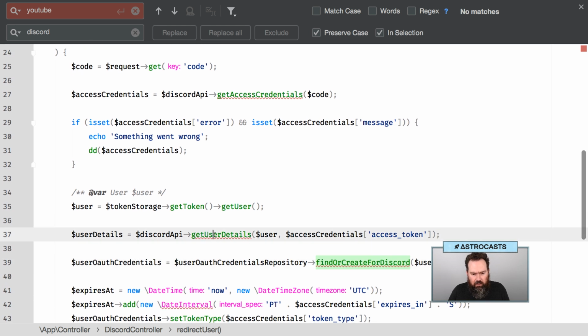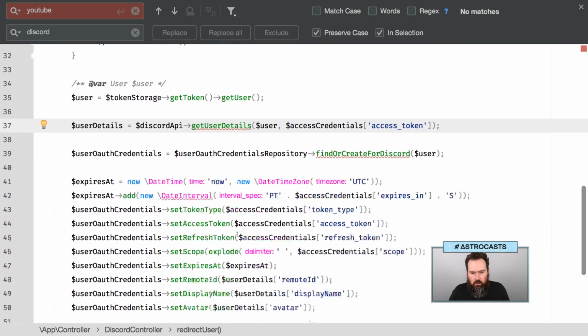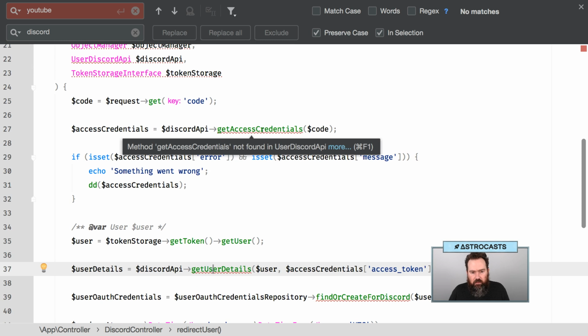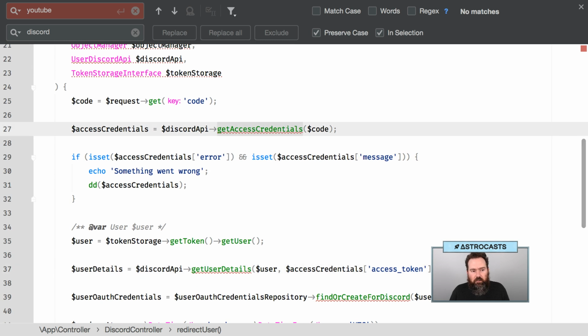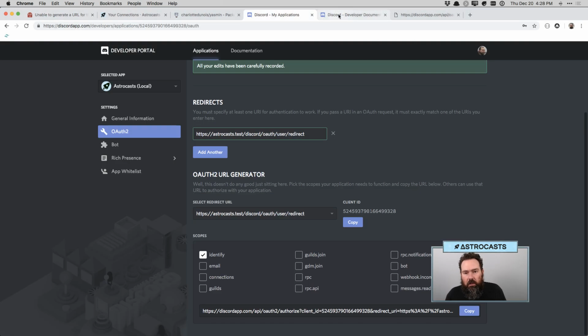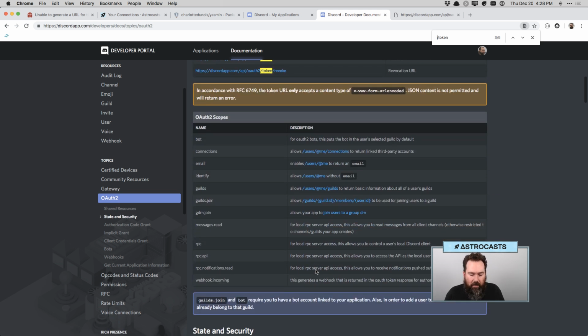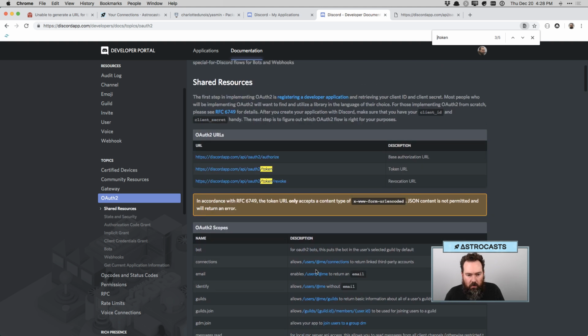Get user details. So this is something that we'll have to implement as well on our Discord API, which is fine. So let's try to get this first. So we need the access credentials. This is the part from the Discord API that does this. We need to pass it the token that we received, and then have it pass back the access credentials.